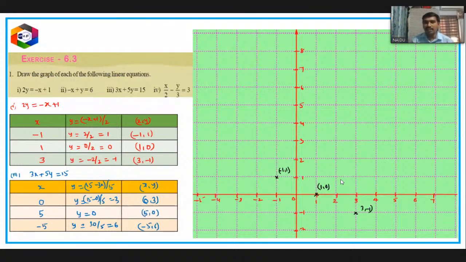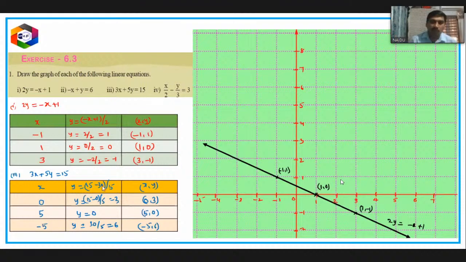Now use the scale ruler and let us try to join this all by using the scale. Let us observe children here. If you can observe, there is a straight line. So this line is passing through this, and this it represents the given equation. What is actually the given equation? As we know that, it is 2y is equals to minus x plus 1. I think it is clear, children, for everyone.